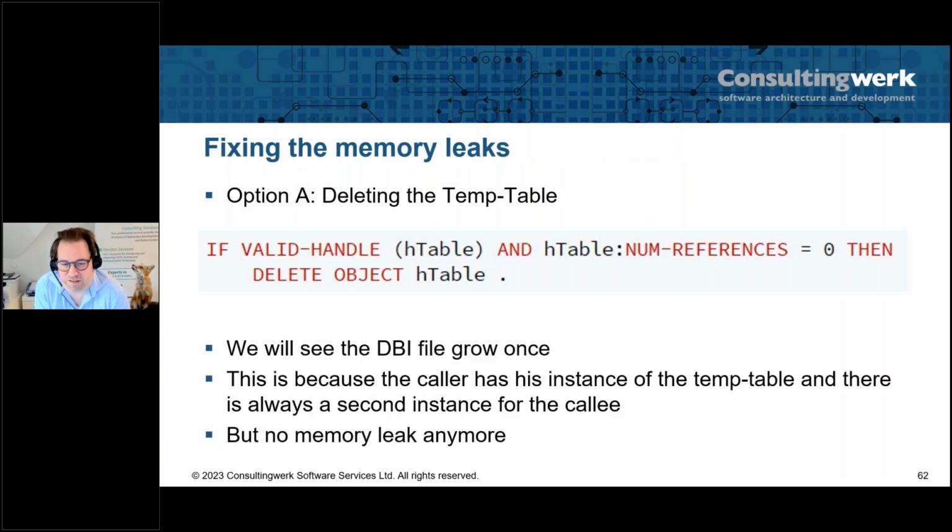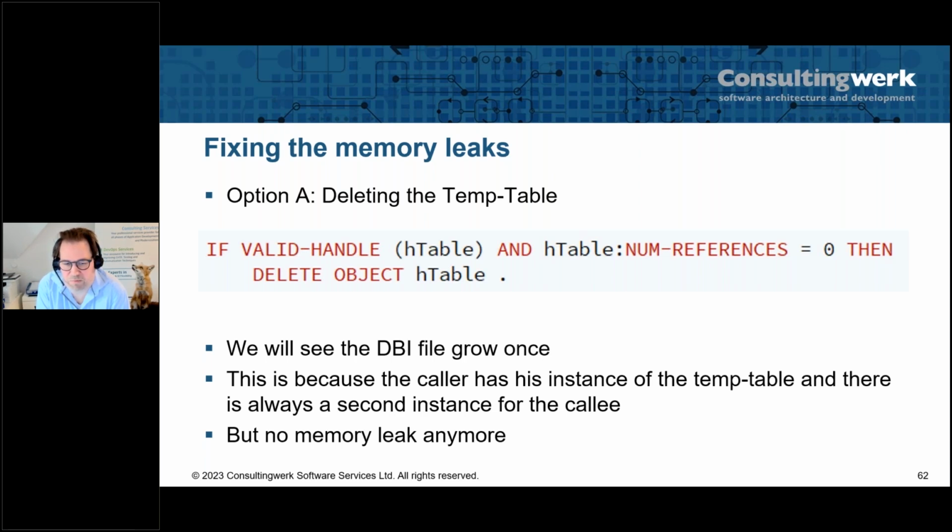So how can we fix this? Option 1 would be deleting the temp table. So I've added: if valid-handle h-table and h-table num-references equals 0, then delete object h-table. The result is we will only see the DBI file growing once because the sender has the 35 megabytes temp table and the receiving program creates a 35 megabytes temp table.